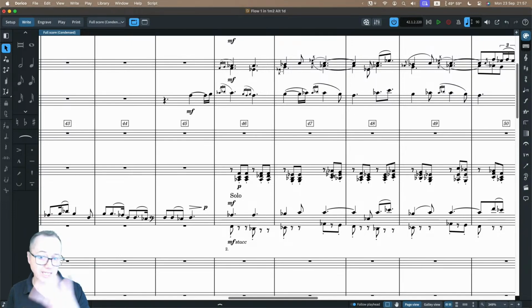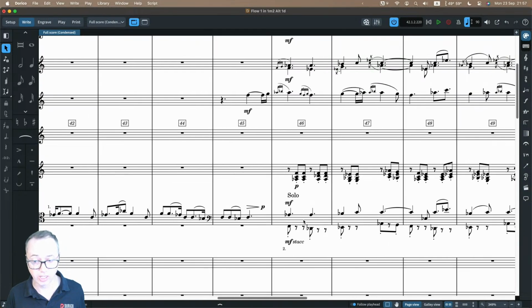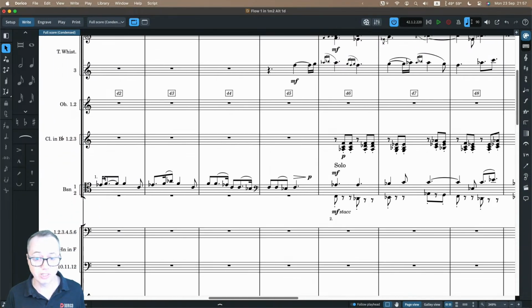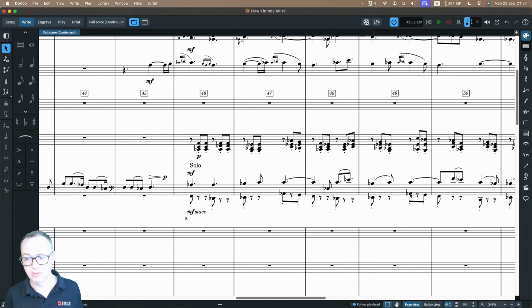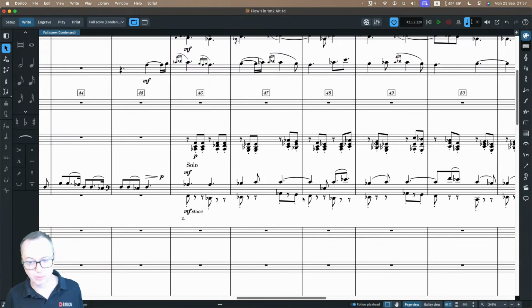You can decide how you want the condensing to happen, but these are the defaults that I've just turned on for this project. For example here, the bassoons, it's automatically labelling 1 here and putting rests underneath, because the second one comes in here. Maybe I want to move that up a bit in Engrave mode, but you can see we've got all of the options, all the notes. It's very clear to see what's going on.